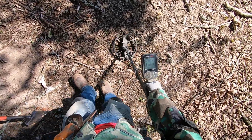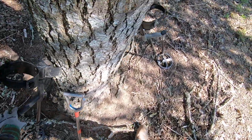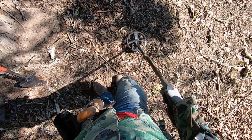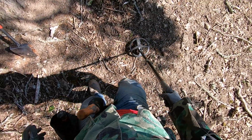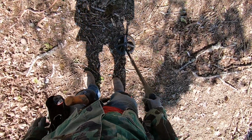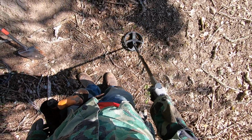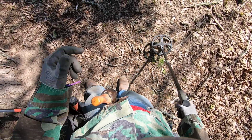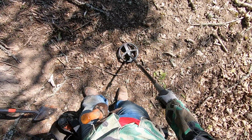But I'll still dig this one out, because I'm getting some good tones there on that. It's probably a deeper piece of iron. That's what I'm thinking. I'm not even getting a target there with the Deus, right? See? Just grunts. The Deus can tell that that's a big piece of iron deep down there, because it's not giving me high tones, right?